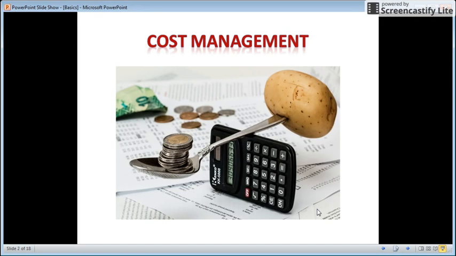Welcome. In this lecture, we are going to focus on the basics of cost accounting. We will try to explore and understand the most common terms used in cost management and their meanings. Cost management is one of the most interesting subjects found in CA curriculum. It is going to be an absolute cakewalk for you if you understand the subject.